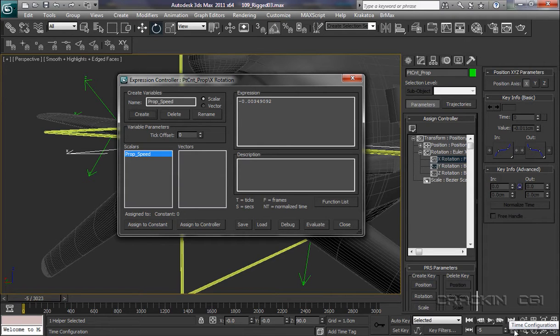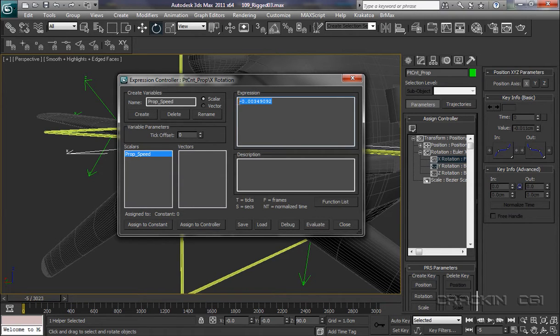Again, we'll have a look at that later on when it comes to the time for animation. But let's say that seconds means it's going to be slower than frames or than ticks, and normal time is a little bit slower than seconds. So we're going to use seconds.